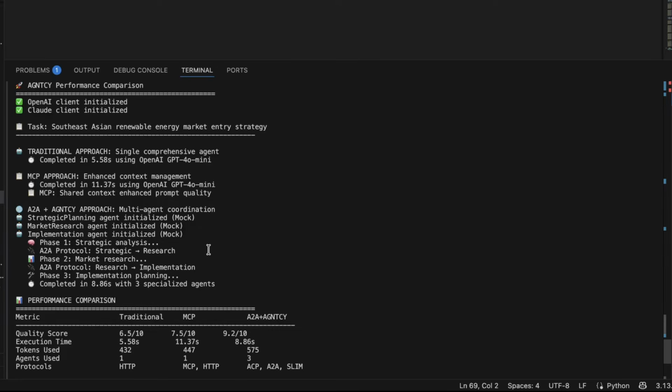In terms of context sharing, we had none, and then we slowly progressed to full A2A. And then in terms of the protocol, our first example was we started off with HTTP, then we used HTTP again with a little bit of MCP enhancement, and then we used A2A and leveraged ACP and SLIM from the agency framework.